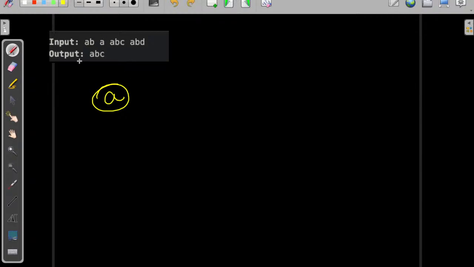Then we have the next answer, which is AA. Is AA feasible or not? We would check here if AA is feasible. No, AA is not feasible because we have no such prefix here. Next we check for AB. AB is feasible here because for AB, A is there and AB is also there.